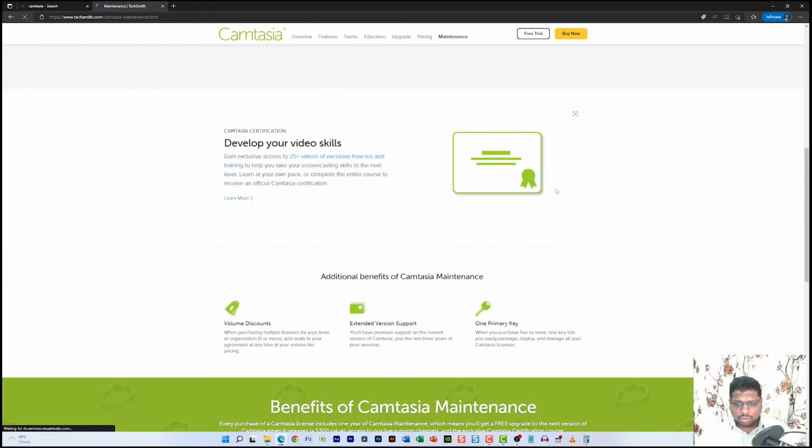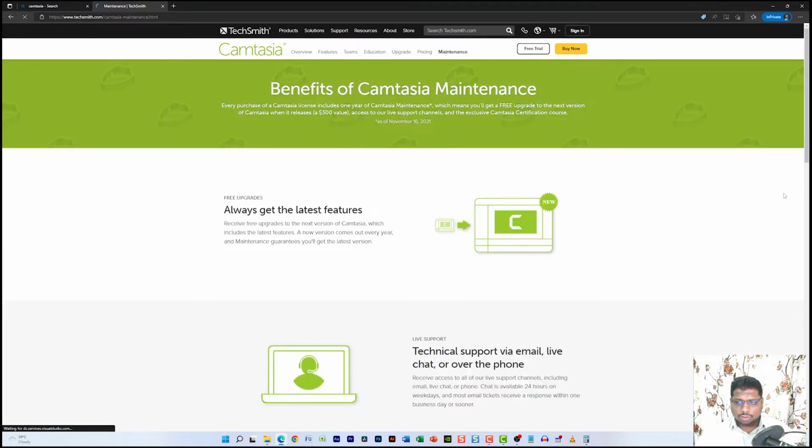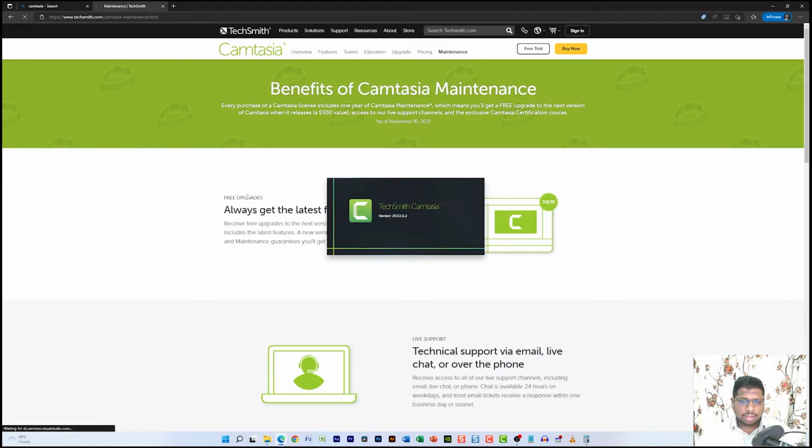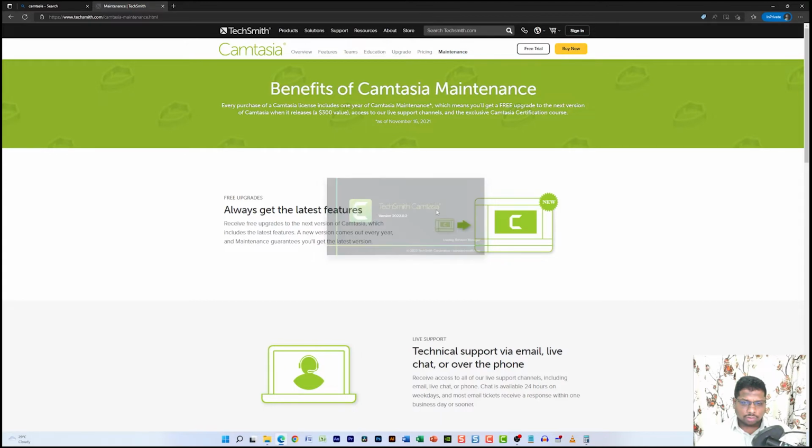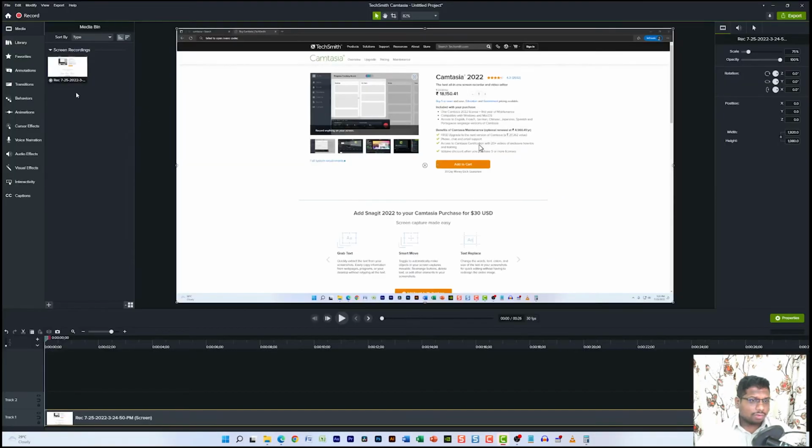After the recording is completed, I can click on the stop button, and it will be automatically exported to the Camtasia editor. Now, this is the problem with Camtasia, because if you want to export the raw unedited version of this recording, you will still have to use the Camtasia editor anyway, and it delays the whole process of sharing with your friends and your colleagues. So I rather use PepoCloud to do that instead of Camtasia.